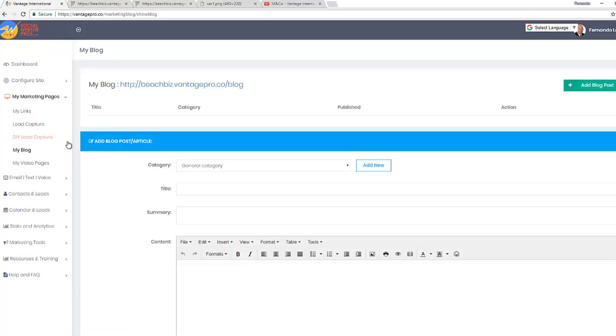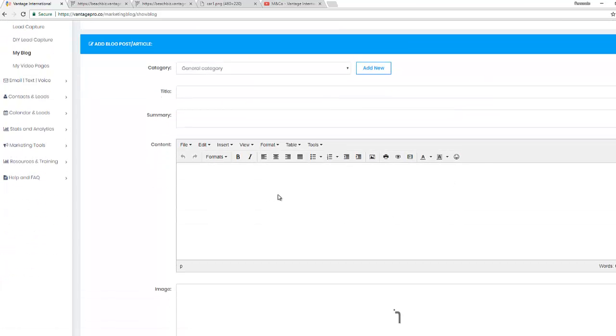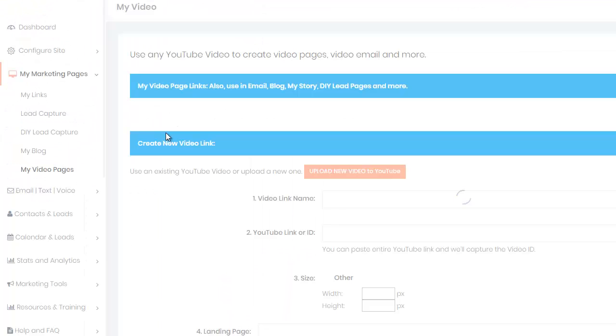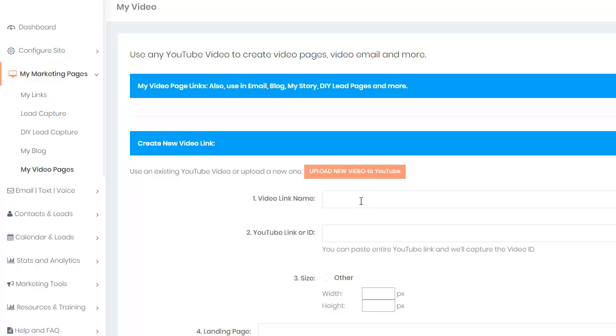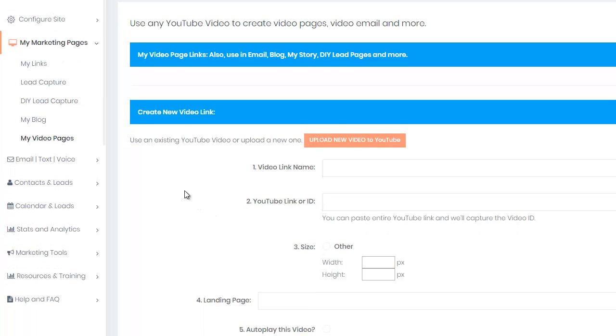Okay, I'm giving you the features of the $10 a month one. This has all the features which I will help you learn how to use. Again, the blog is very much like Word. If you know how to use Word, you can use the blog. My video pages, you can create your own tours using your own videos. If you use YouTube, I suggest you learn how to create videos. If you don't, then you don't need this. Folks, all you have to do is learn how to click and share from your capture page and your do-it-yourself, DIY.